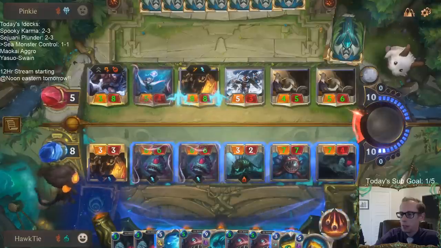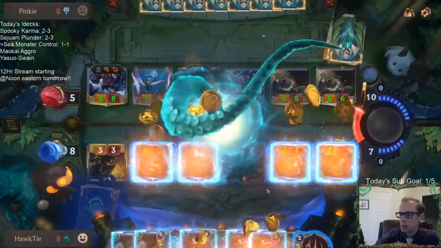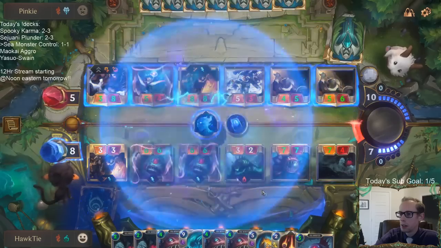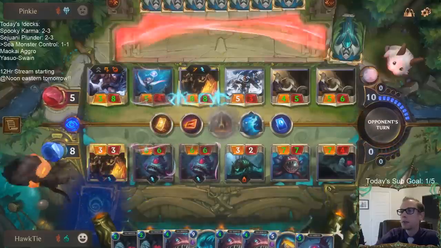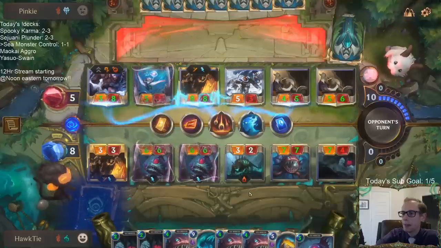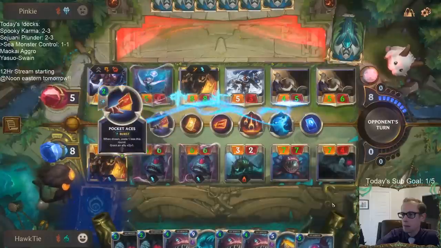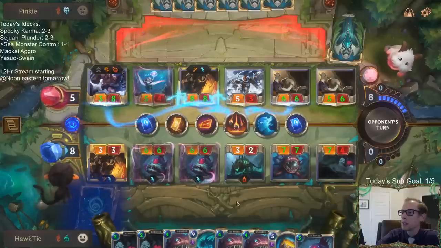Could be bad. Oh, I couldn't start with that one. I don't have room. Okay, good. It's gonna go afterwards. These damages don't matter. I just want the gold card. I just want to stun their Twisted Fate. Oh no. Oh, that thing's still just a 6/6. Okay.